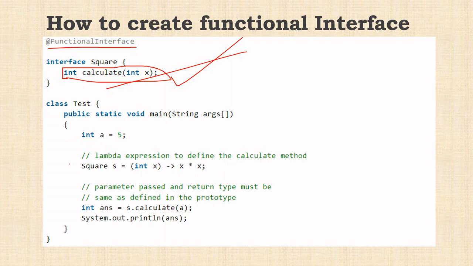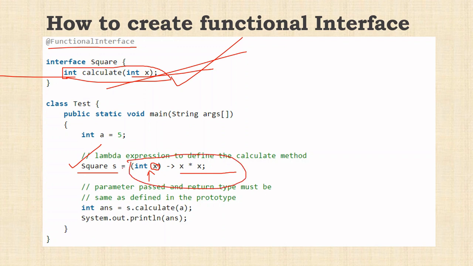With the help of the lambda expression we are making the changes. The calculate method will take one argument, and it will return int. So here we write int x, that means it is pointing to this calculate method. We are taking x as an argument, and doing some calculation, that means x into x. So we are calculating the square. This is the reference of our functional interface. So Square s is equal to, we can write logic like this.